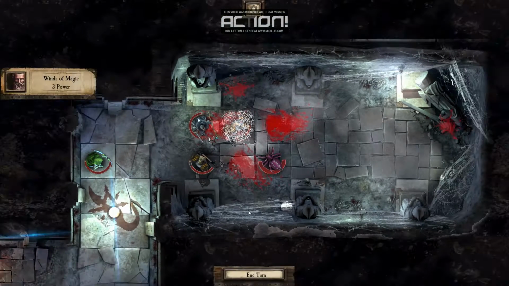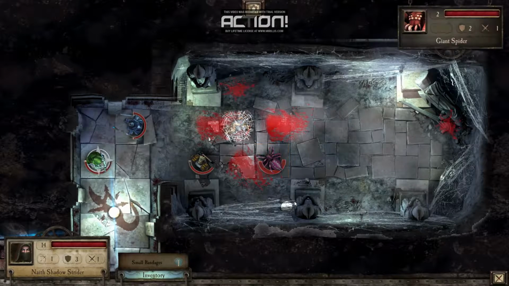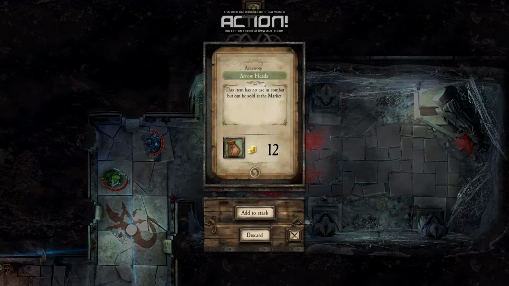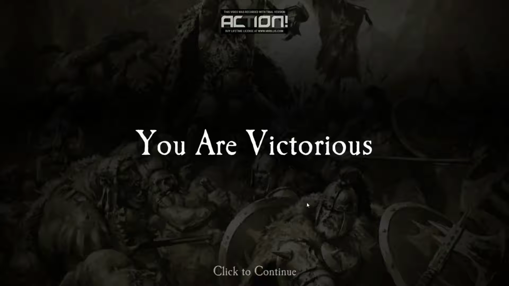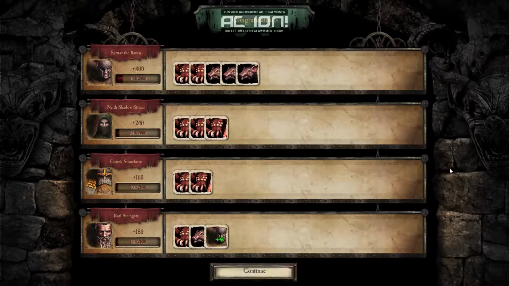3 power now. I'm gonna rush you back. Let's get her in there. Get some more kills in. There we go. Alright, arrowheads. This item has no use in combat but can be sold at the market for 12 gold. That's nice. You are victorious. Indeed we are. I enjoyed the music in this game. It's very atmospheric and I wouldn't say it's chill, but it's not too much, I think. See, he killed 2 and he gained some experience from doing that as well.